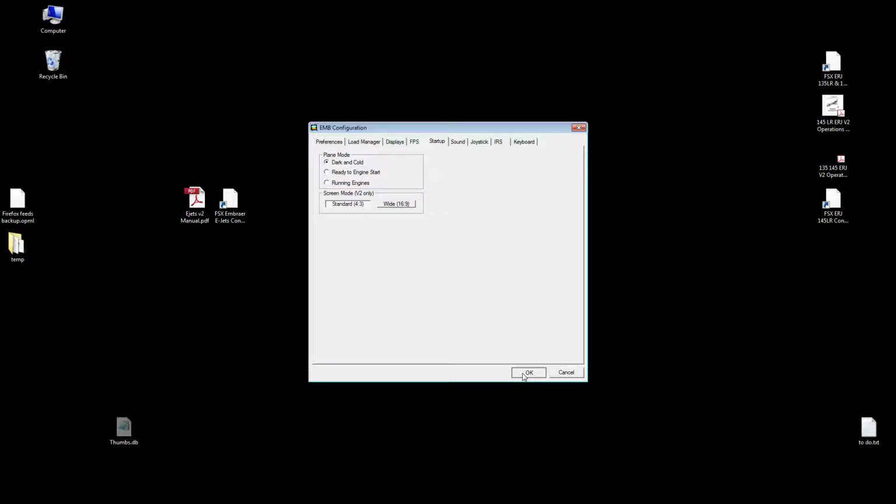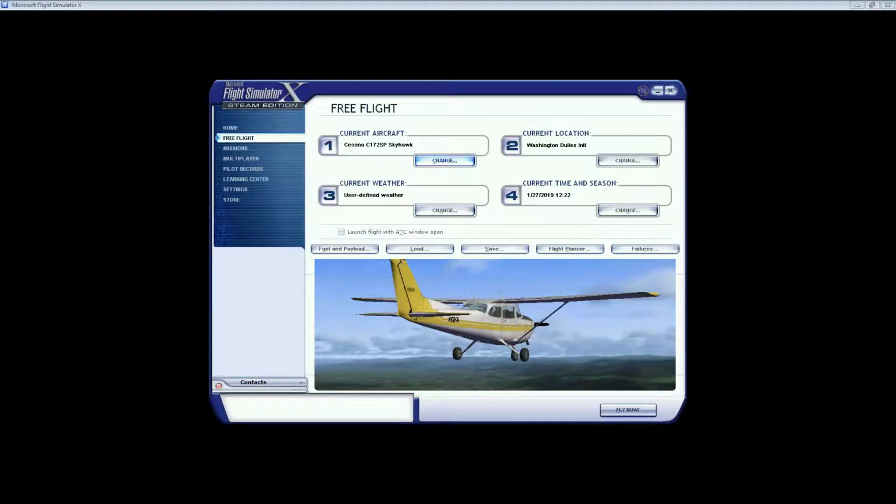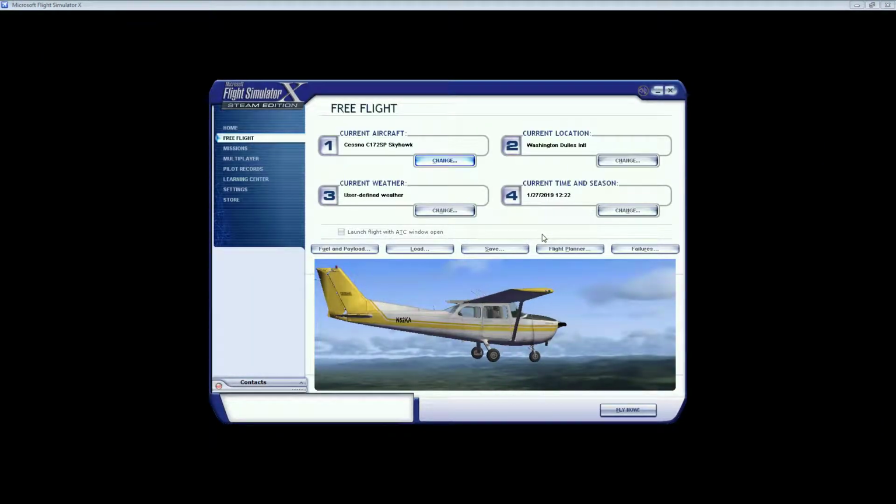Go to dark and cold in the cockpit. Go ahead and hit OK. That closes it. And then go ahead and start Flight Simulator. If you've already got it running, you've got to restart it. Power it down, start it up again.